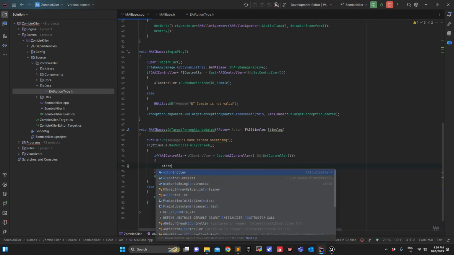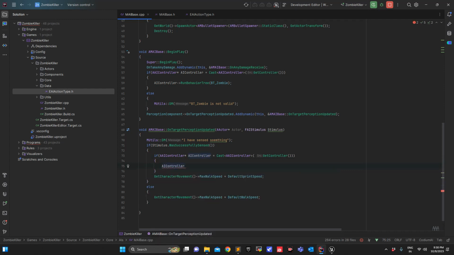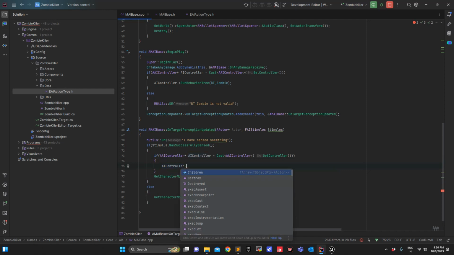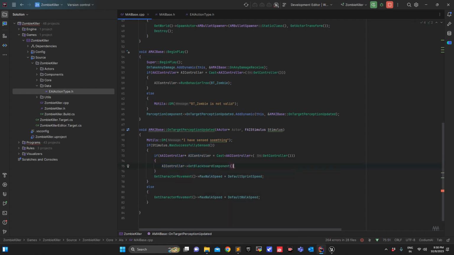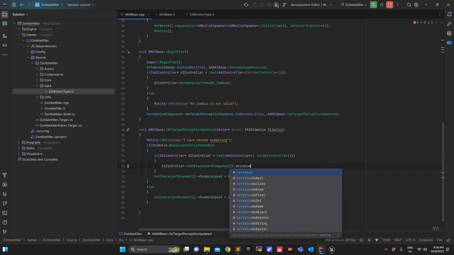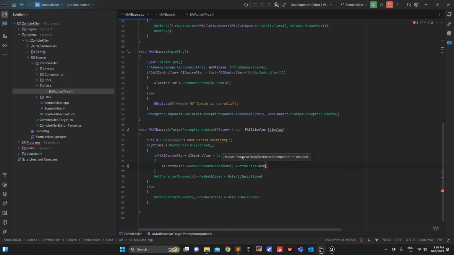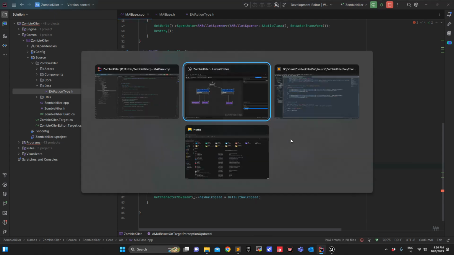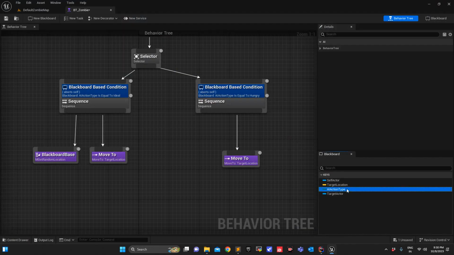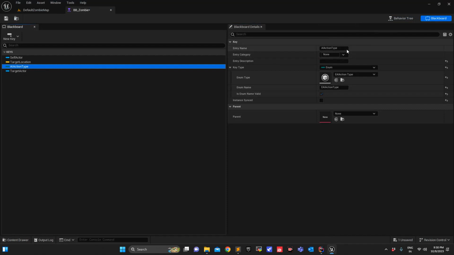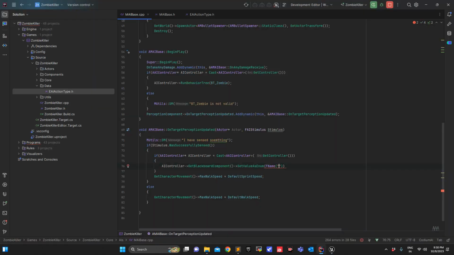If this is true, then we will say AI controller get Blackboard component dot set value as enum. So this is the first thing, and in our case our FName is AI action type. Blackboard AI action type, copy, paste it here, comma, we have to pass the value.